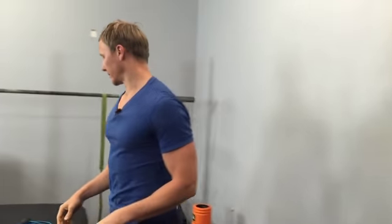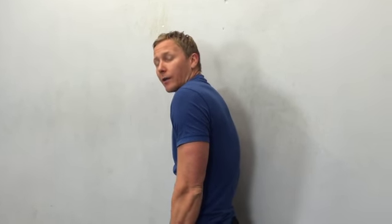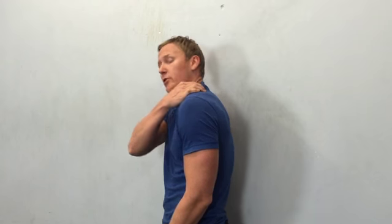So another thing I like to do is to help you get rid of some of that tension that you're holding on to. And I say tension because that's what's really going on. The nervous system has gotten adapted, and it thinks it has to hold on with this kind of upper trap restriction, this tightness around here that's pulling the shoulder blade up. We kind of live in this upper trap dominant society that is pulling everything up. It affects our posture, it affects how we move, it even affects how we breathe.